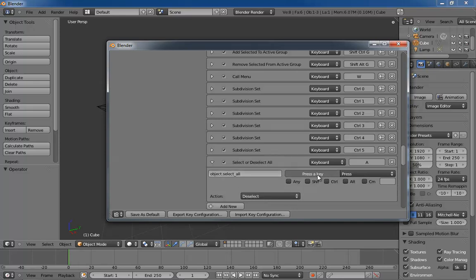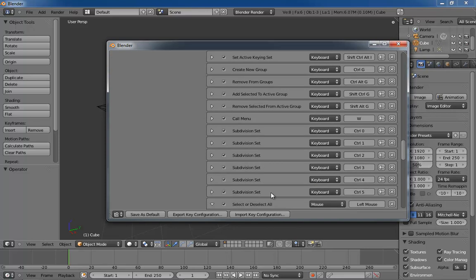and instead of A, I'm just going to click right here once, then click again, so it's a left mouse click. We're going to take press and switch it to click. And really, that's all there is to it. So let's go ahead and do the same thing for our mesh as well.